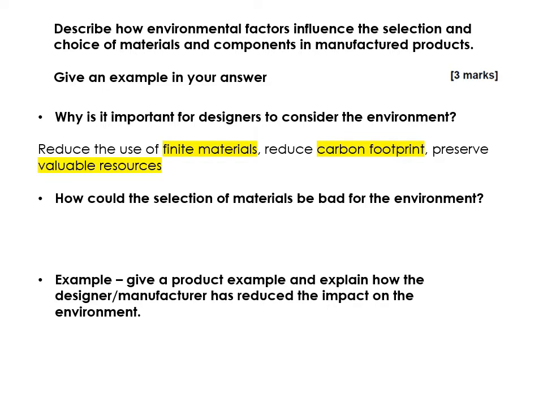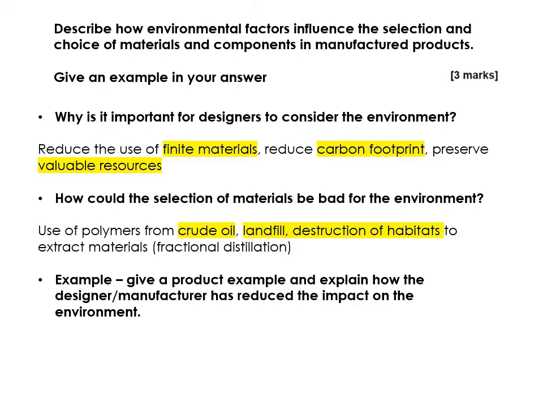How could the selection of materials be bad for the environment? Well, just one example, use of polymers from crude oil. Quite often those materials go straight into landfill after they are used, things like one-use plastic. And also you get things like microplastics, that even when the plastic has broken down to really small amounts, it can still be in our water sources. Through fractional distillation, you could also have the destruction of habitats, especially in the ocean, oil spills and all sorts of different things.